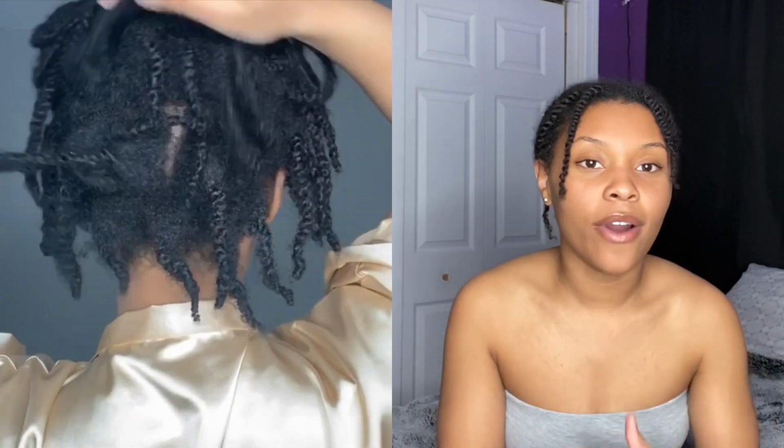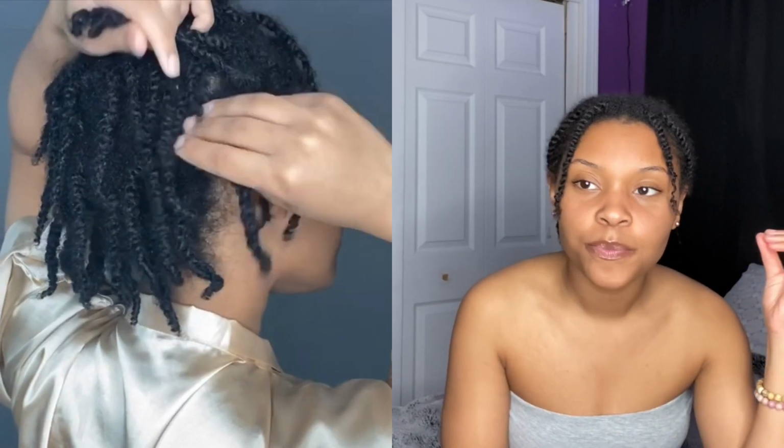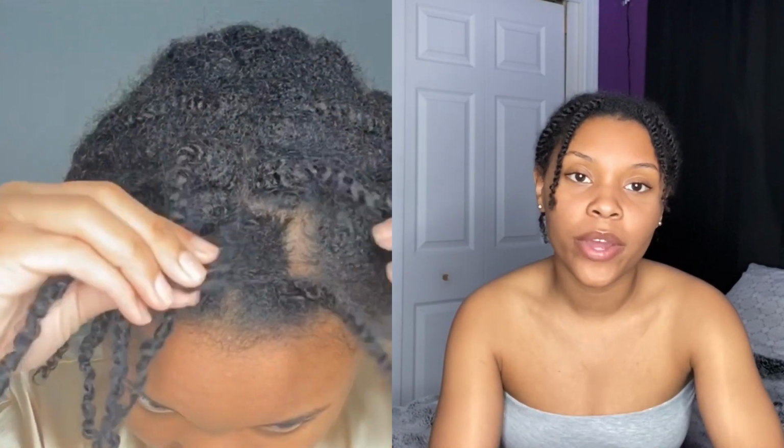Most of you guys know I'm already in my hair a lot, even though I really try not to be, and I tell you guys to try to avoid doing that, but it's very hard. I was feeling how big the parts in the back were, and it was bothering me so much compared to the ones in the front. I just felt like the ones in the back were going to be so huge once they started to mature compared to the ones in the front that were more square, and the ones in the back that are more rectangle. But it just was bothering me.